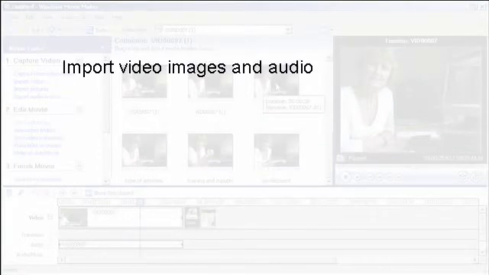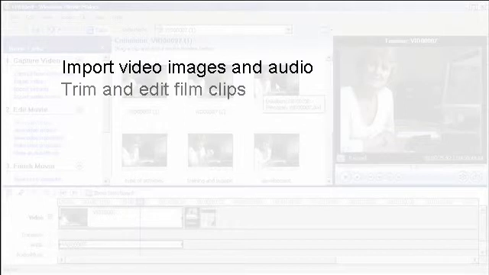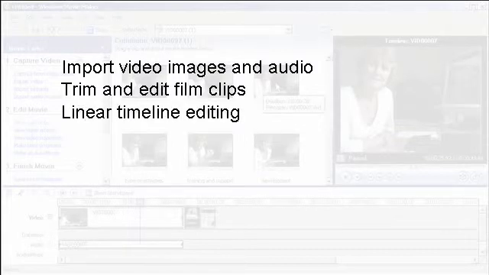Video editing programs will generally have the same common features and workflow. They allow you to pull in assets or things that you want to see or hear in your movie, such as video clips, still images, and audio. They allow you to trim or edit film clips that you import, so you don't have to show everything that you've filmed. They allow you to arrange your assets in sequence in some sort of timeline to create a linear film where you can control what appears and when.